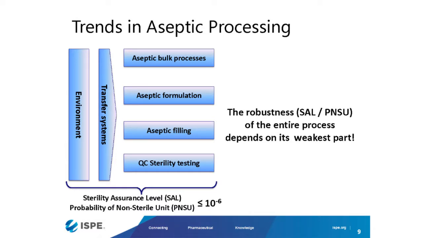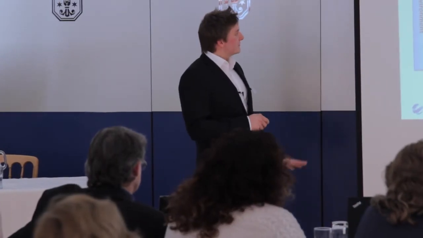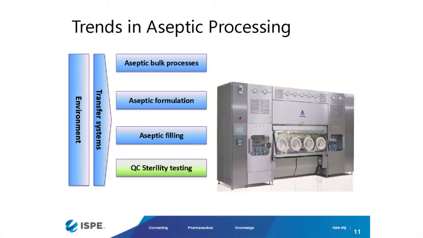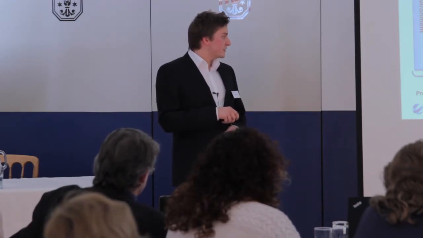If we imagine some sort of factory where a pharmaceutical manufacturer has bad luck and has to do the complete process aseptically. I will not go into the reasons why, but let's say this is the way. There is a major quality target for the whole process to make sure that we reach a sterility assurance level of 10 to minus 6. Anywhere within this process we can reach a problem, and as soon as this problem happens, we will have a problem here.